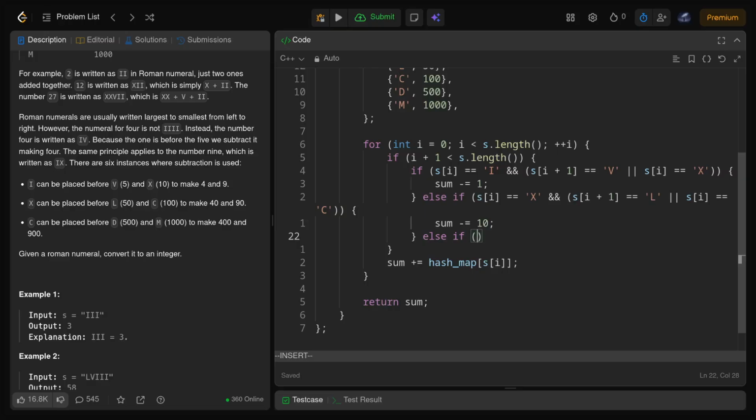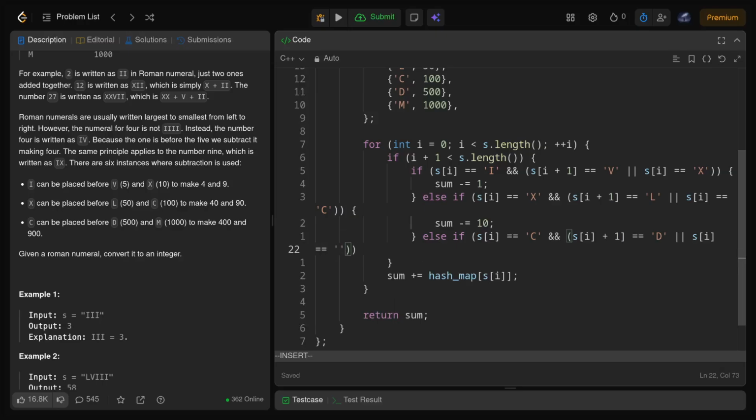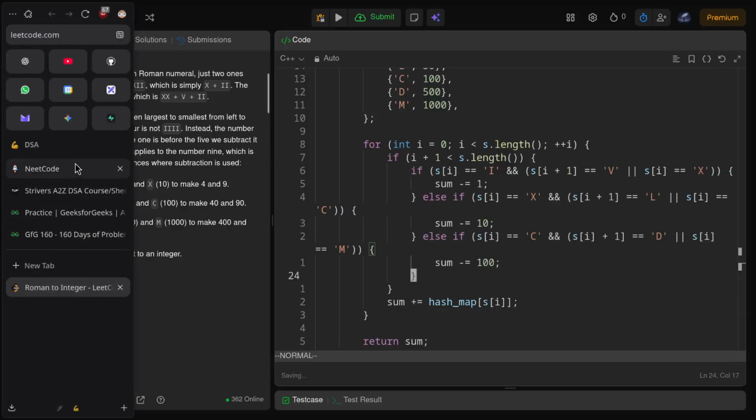Let's go. s of i double equals to C, and s of i plus 1 equals to D, or s of i plus 1 double equals to M. I'm going to add negative sum, which is 100, right?